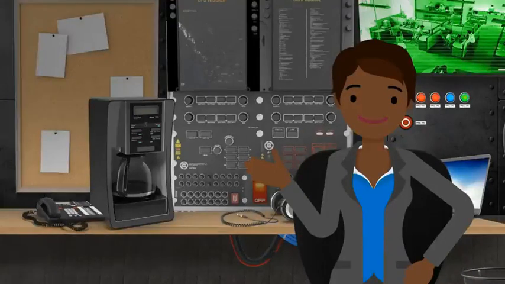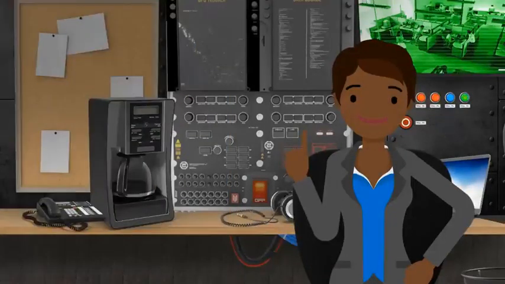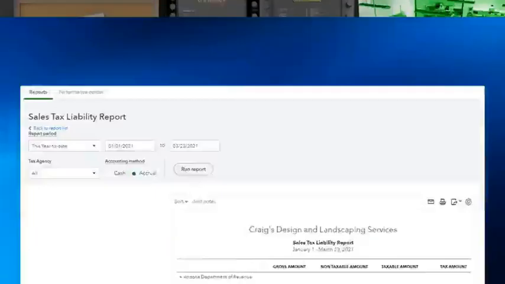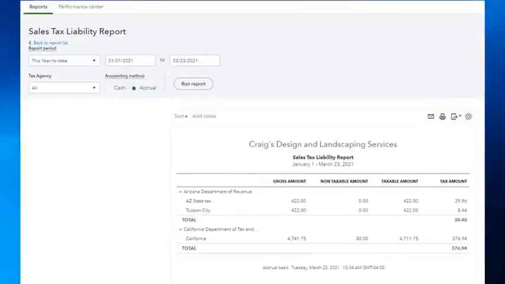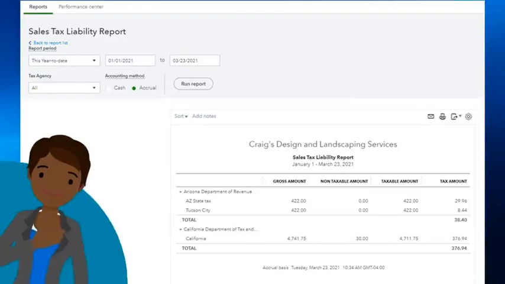In QuickBooks Online, there is a Sales Tax Center. There, you can complete common tasks related to setting up sales tax rates and tracking payments. I almost forgot one of my favorite things to do in the accounting software: run a sales tax liability report. Take a look at this beauty. Each amount due to each agency all in one place. And similarly, you can view all the payments made to each agency. If that doesn't set your bookkeeper heart aflutter, I don't know what will.